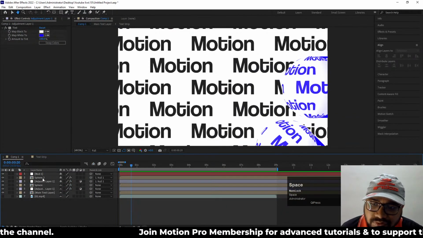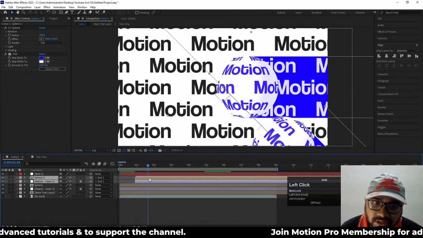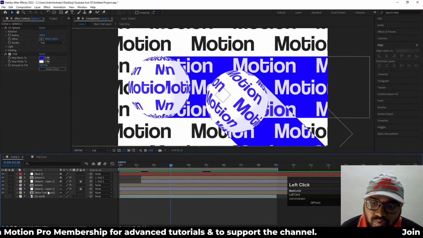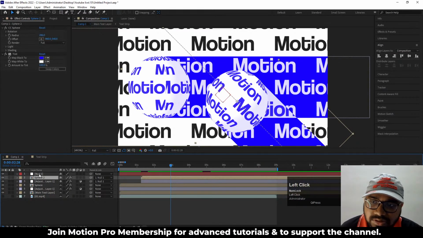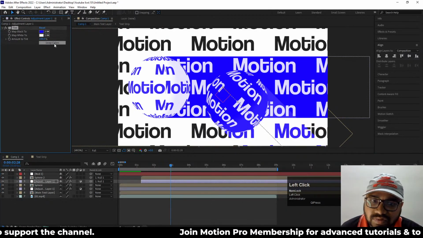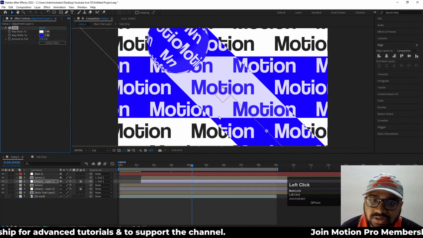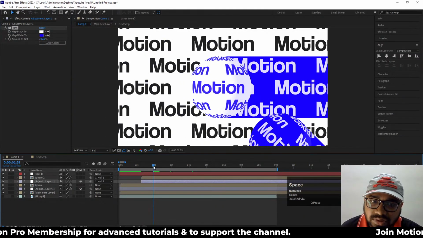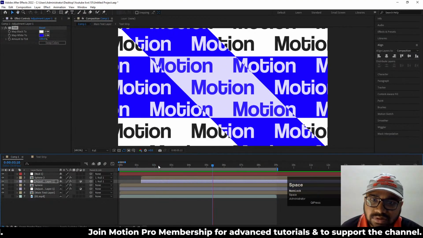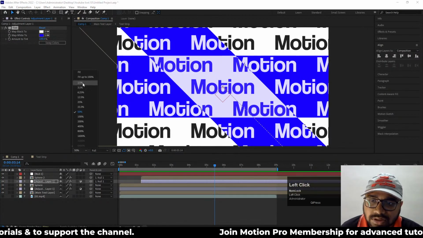Now I'm going to select these two layers over here, and I want them to start animating somewhere around this point. And now I'm going to select this shape layer, this pair, and I'll swap these colors. Similarly, I'm going to select this layer and swap this color like that. Okay, but over here we will get some weird stuff, so let's keep it as it is over here. Okay, so we'll get something like this. Now after this, I want all of them to be gone, so let's make this fit.